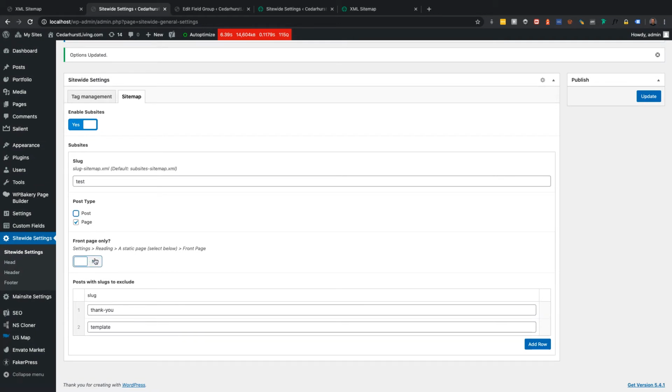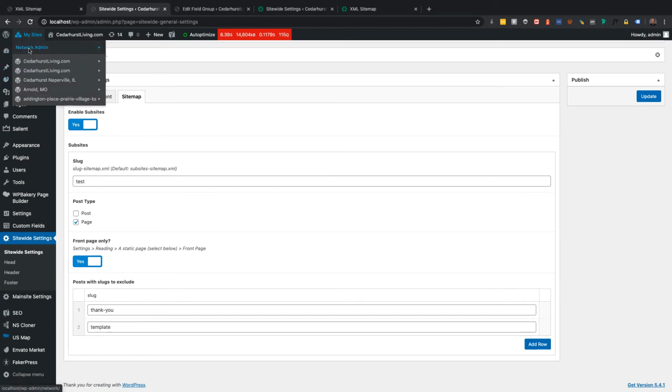I was also told to add an option where the user can bring only the front pages, which will be 4, since there are 4 subsites.